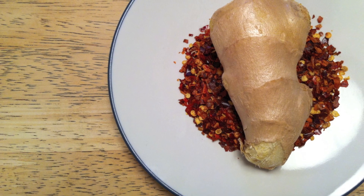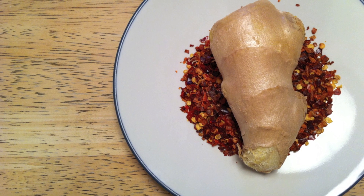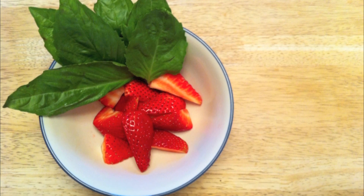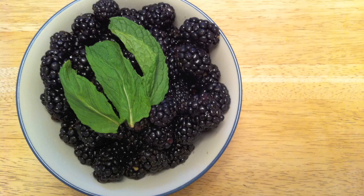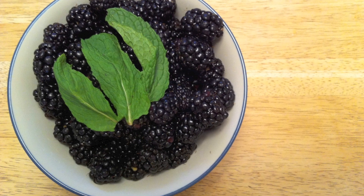First up, we're going to use ginger root and red pepper flakes to make a simple syrup and create a spicy ginger soda. Next we're going to make a strawberry basil soda where we actually just muddle all the ingredients right in the glass. The last recipe is the one I came up with - it's a blackberry mint soda where we're going to make a blackberry puree, rip up the mint leaves, put them right in the glass, throw the soda and the vodka in there and see how that turns out.